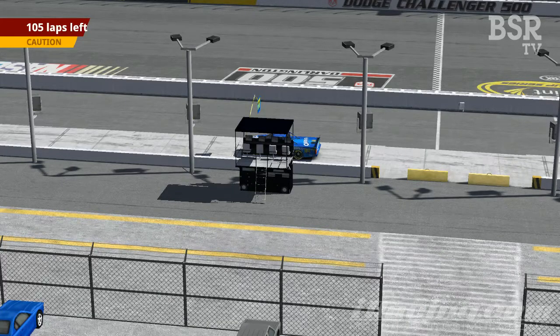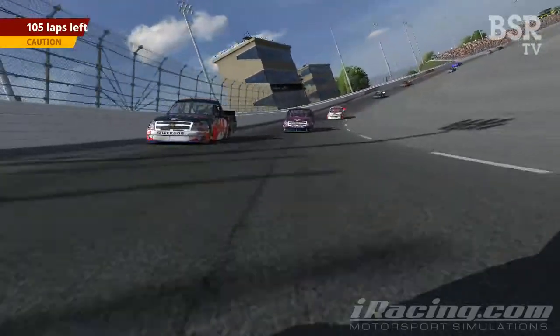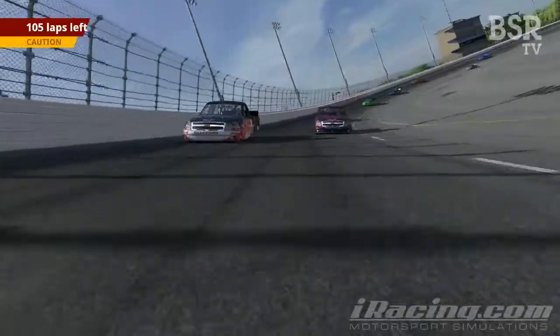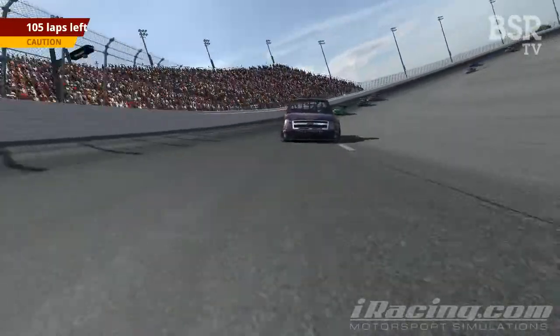I think the car involved, I can't remember who was involved now, my memory's gone blank. I think he was trying to let the guys go low, but then probably realised that's not the best way because that's where the racing line is. So he went low, but then just kind of lost it going over the apron.